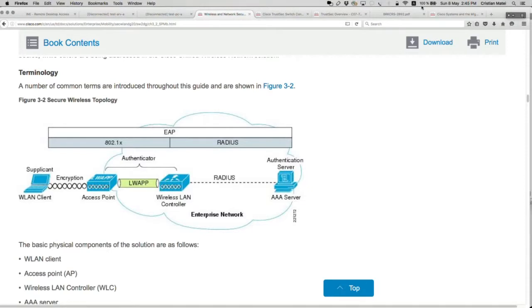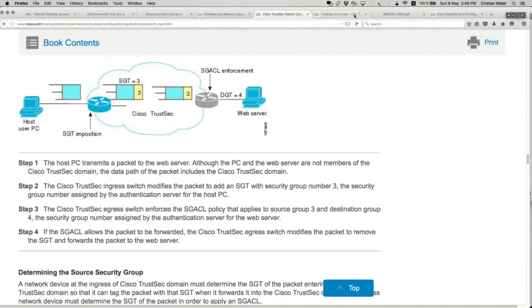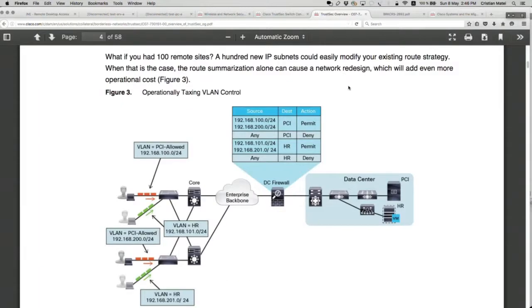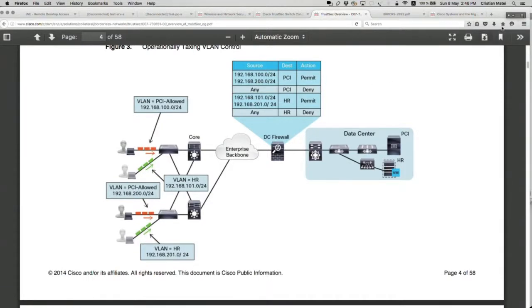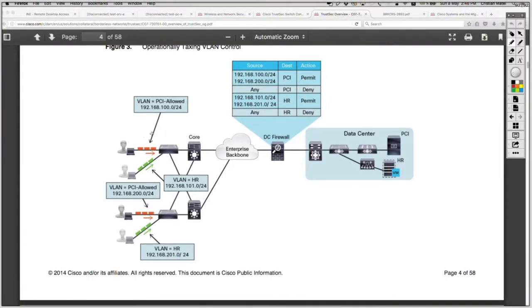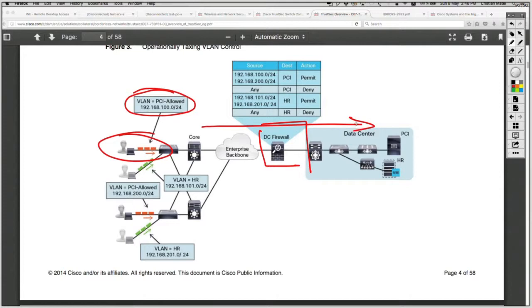So like if we look at the TrustSec overview in here, so without SGT, then when this user connects, he's going to have a specific IP address assigned. And then we have to configure somewhere in the network, like DC firewall, to restrict what traffic can go from the enterprise to the data center side.